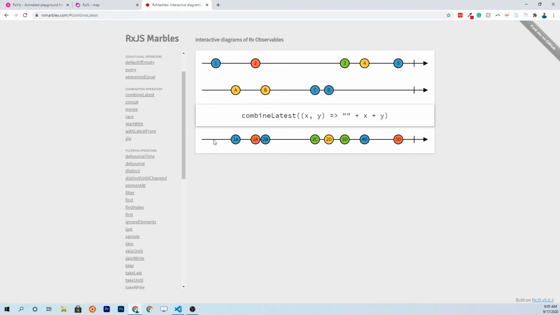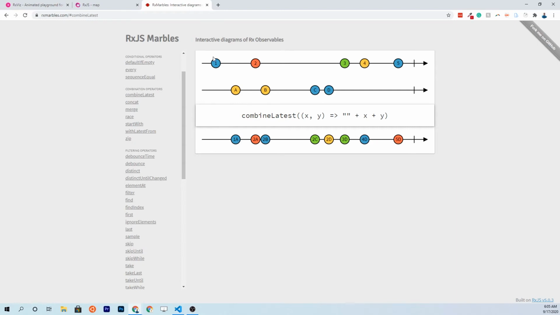So that's kind of weird. Like, why is that happening here? Well, we go to the next value of 2, and this time it would emit a value. And even when the input observable number 2 emits its first value of A, we still get an output. So what this is kind of telling us, and you can learn this from the documentation if you were reading through it, is that this combineLatest operator is not going to emit an output value until there's at least one emitted value from both of the input observables.